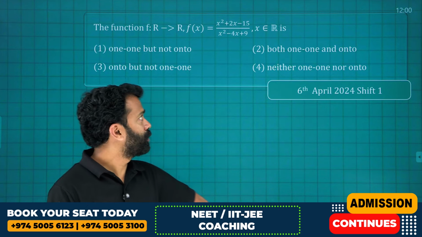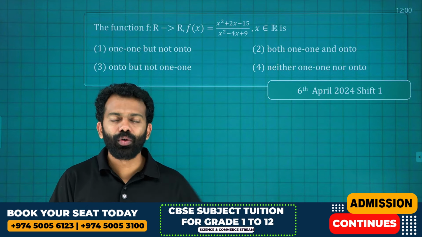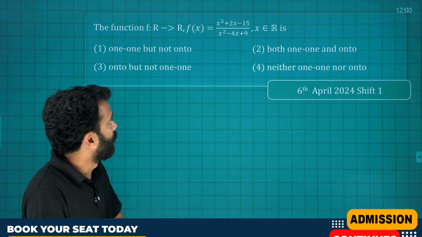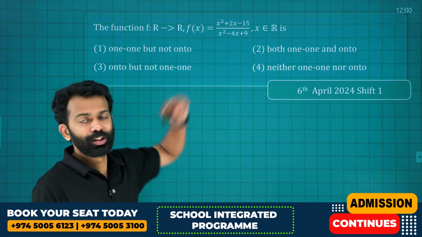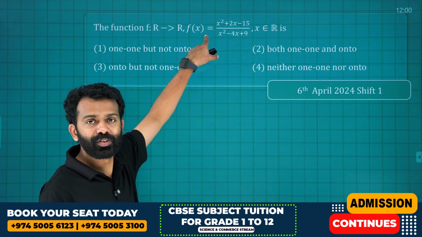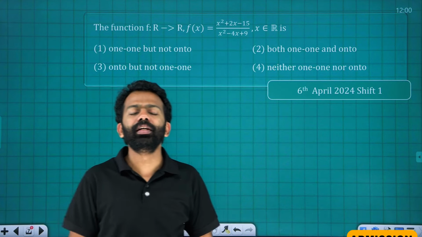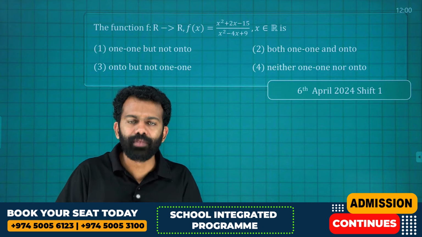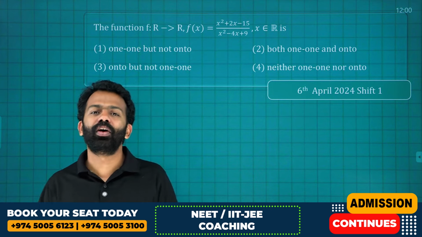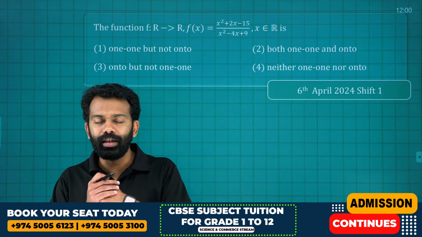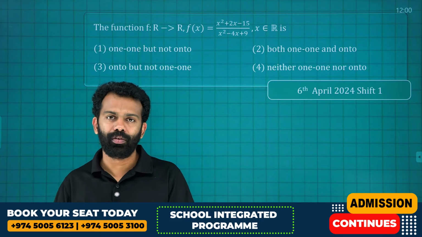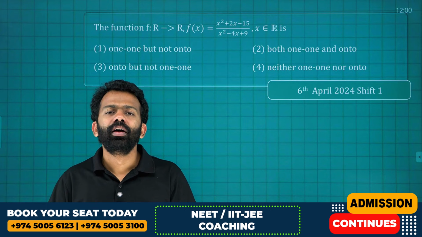I think it's better to use the conventional method here. Okay, so normally in your board examination, which most students are going to appear for now, how are you going to formulate this one? See, you will substitute x1, you will formulate like f of x1 is equal to f of x2, and you will equate, and at last whichever value you are getting, that is if you are getting x1 is equal to x2 only, then the function is what? One-one. Otherwise, if you are getting any other results other than x1 is equal to x2, then the function is what? Many-one. Okay, that's how you are going to do that.